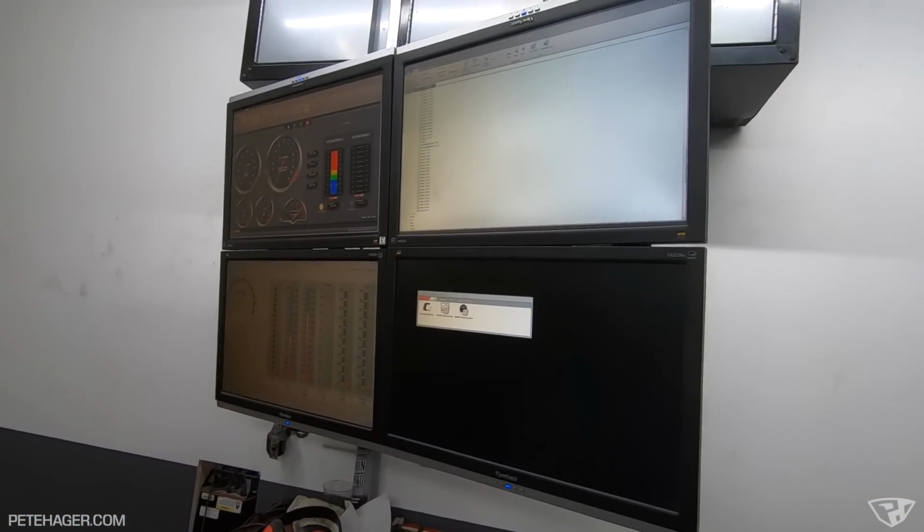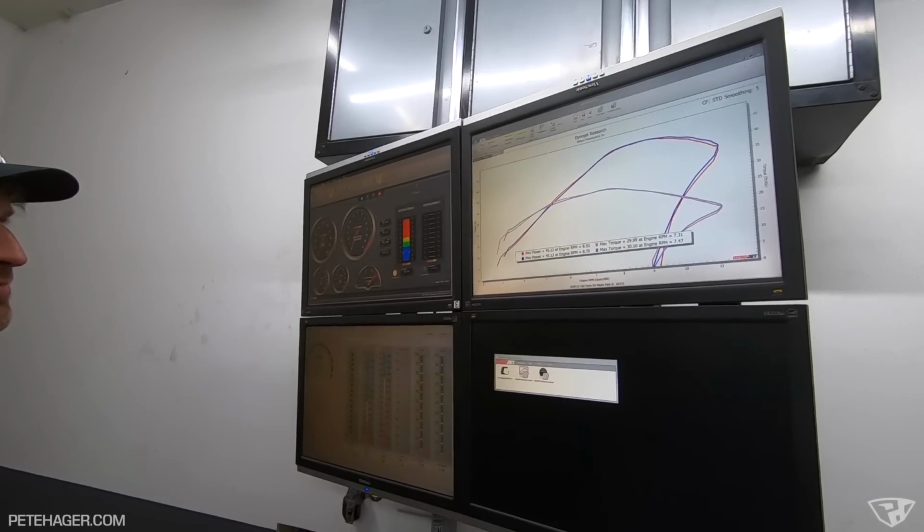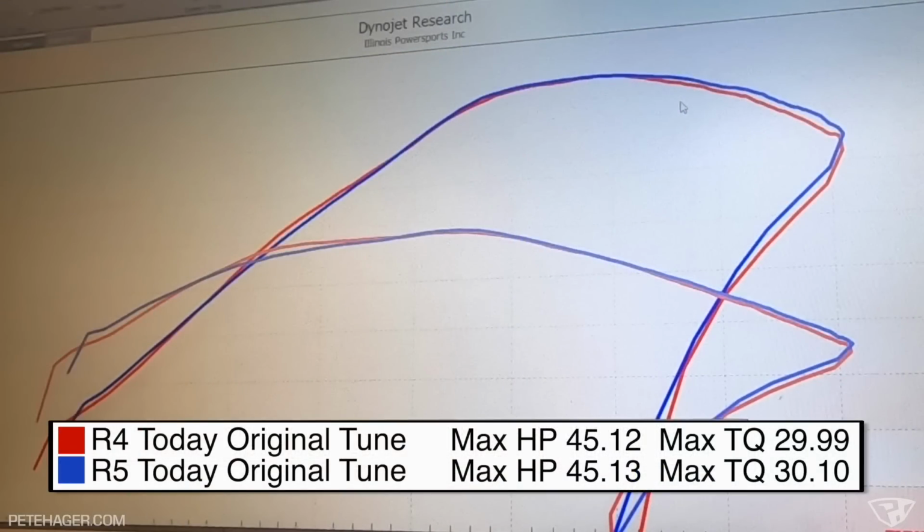See how the power curve changed. We've got a little more bottom end hit out of the R5. We've got a little tiny bit less at 5,000 to 6,000, and that looks like we gained a little over rev after 9,000. And the air fuel curves look pretty close too. Look at that. They're not out of the ballpark.